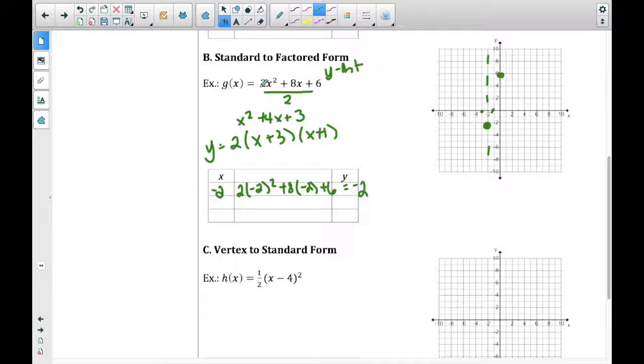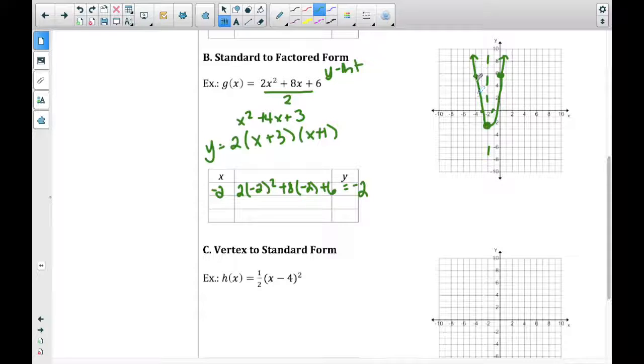Now, because I have a leading coefficient of 2, I'm just going to follow my same rule I had before: 2, 6, 10. So go up 2, go up 6, and that's where my y-intercept was. That's a nice thing, almost like a double check, that you did it through the y-intercept here, and then as you counted, it worked out. Notice it is the 6. I factored out the 2. It's not 3, it's the 6. And then I would go up 10 after that, which I don't have space to do.